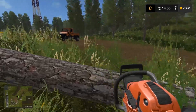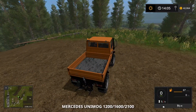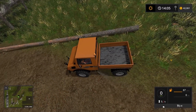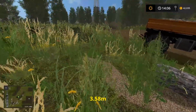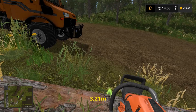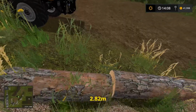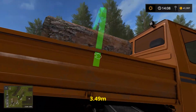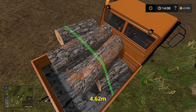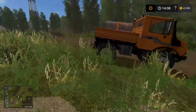Alright. Hopefully this tree isn't that thick. I'm going to do this. Get the Unimog moved right next to us. Like so. We don't have to rip so far. Oh, we do have the sawdust model. I forgot all about this. Okay. I know it looks like we're wasting, but we're not. We'll be back for it.